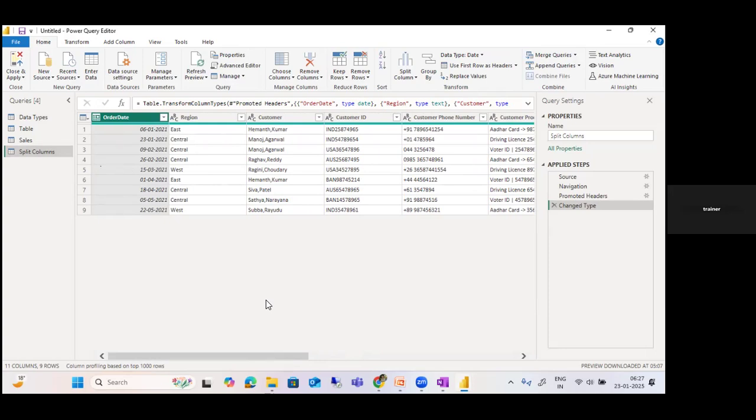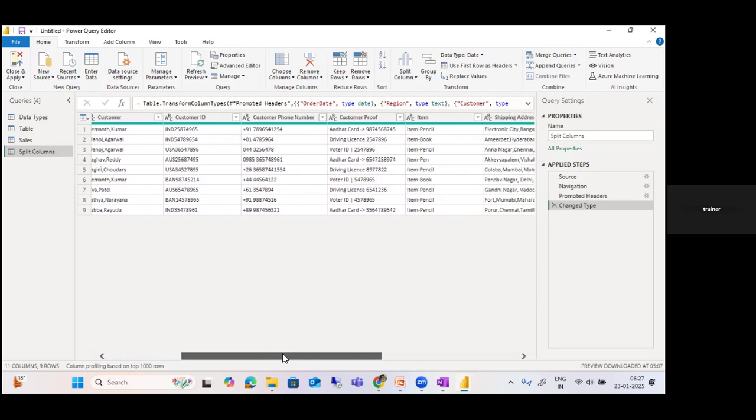This is one of the transformations and really useful. In raw data, there are some cases where you will get data in a raw format. Let's say if you go to customer proof, here I have data with Aadhaar card, driving license, voter ID, all of this. But I need only the ID in this column.